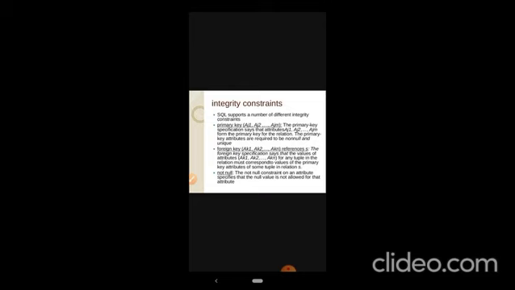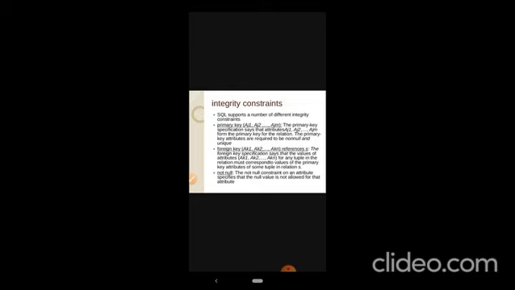The foreign key specification says that the values of attributes Ak1, Ak2, ..., Akn for any tuple in the relation must correspond to the values of the primary key attributes of some tuple in relation S.